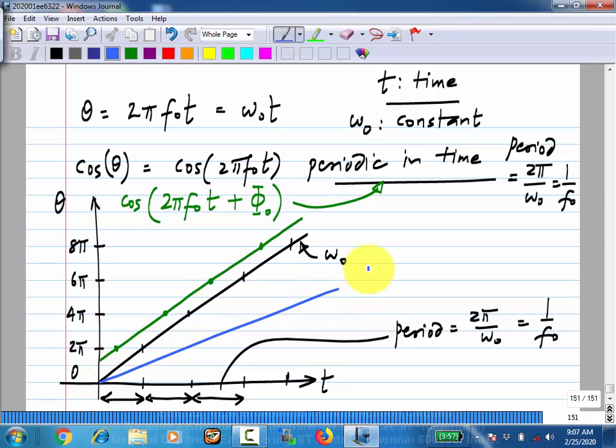Is this fine? Now if the slope changes, what happens? If it's a straight line but the slope changes, what happens now? Again, you see that to cross 2 pi you need to go a longer time. This is something obvious, but I am just showing it to you with this diagram. So a smaller slope means a smaller frequency. That means that it takes a longer time to complete this 2 pi radians, so this obviously has a longer period. So if you plot the total phase of a periodic signal versus time, it will be a straight line, and the slope is the frequency, the radian frequency.